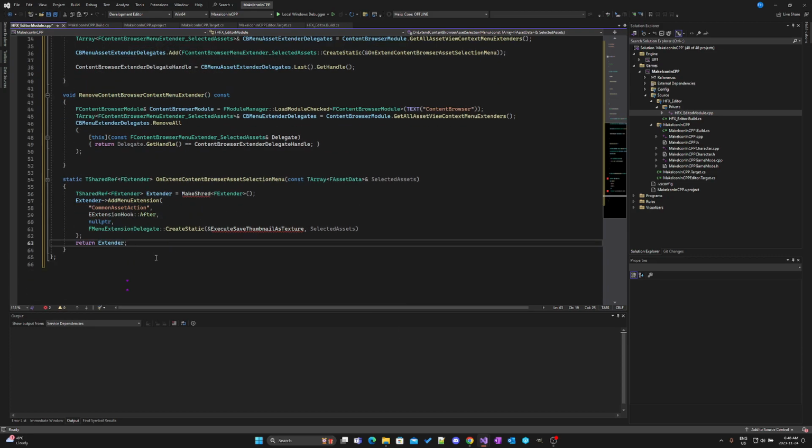Return extender. Okay. Sorry for that. And so here, we don't have this obviously, and we're not going to make shred, we're going to make shared. Okay. And this is what we've got to define.